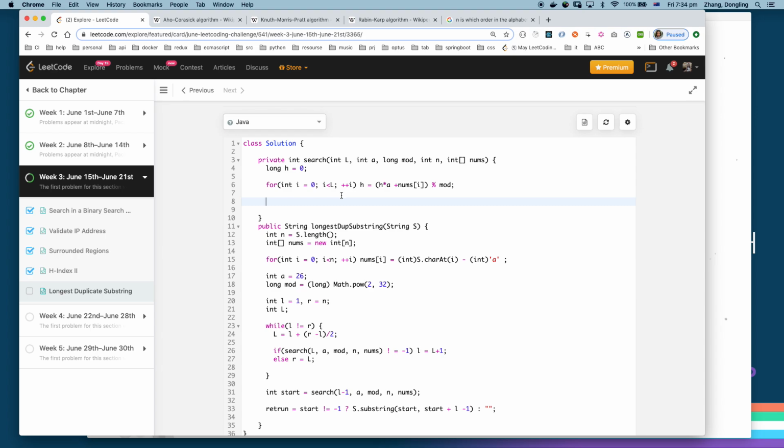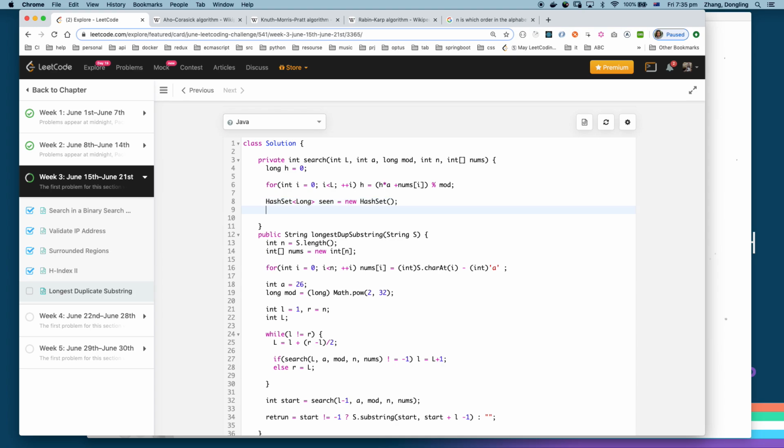Because we do a search in this array, nums of i, we're going to have a hash set to make sure we don't duplicate the search. If we already seen the hash, by default, then we add h.